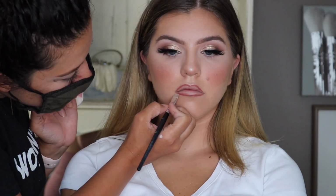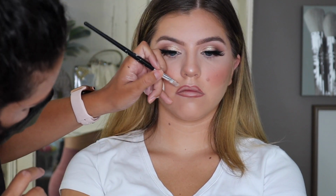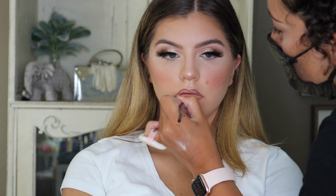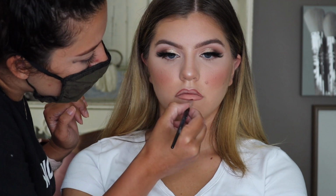And then I just took a little bit of concealer, and I'm just cleaning up the edges to make it look a little bit cleaner. And I did slightly overline her lips. I didn't go super crazy overlining, but I did overline them a little bit. Now I'm going in with Naked by ABH Liquid Lip from Anastasia Beverly Hills, and this is a great peachy nude.